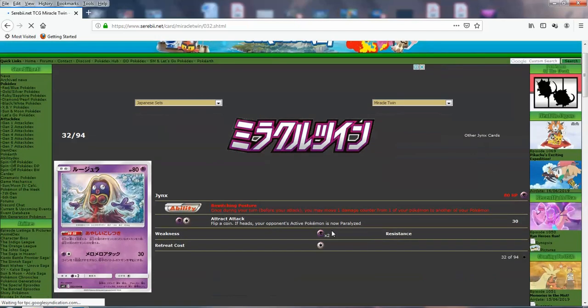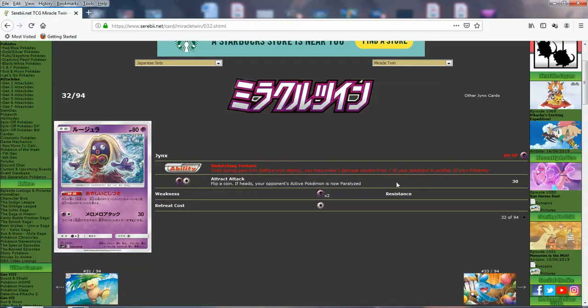Jinx with that mug. I actually liked this one before they made it purple and it was black, the original one. I mean, it's kind of sad they had to do this whole thing, whatever. Bewitching Posture. Once during your turn, before you attack, you may move 1 damage counter from one of your Pokemon to another one of your Pokemon. Move one of your own to one of your other ones.